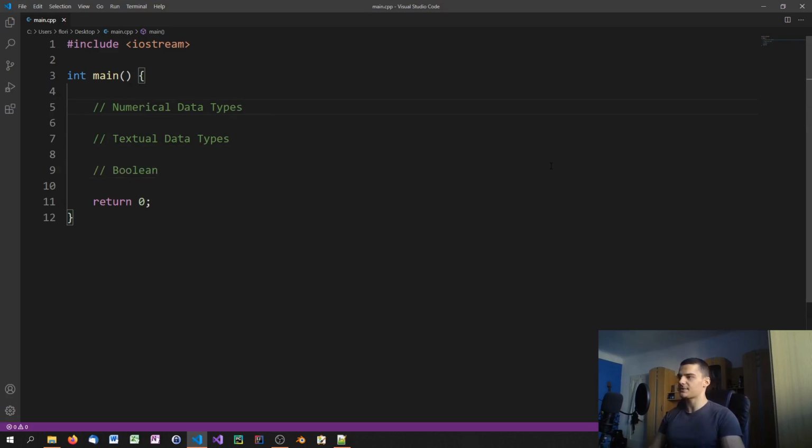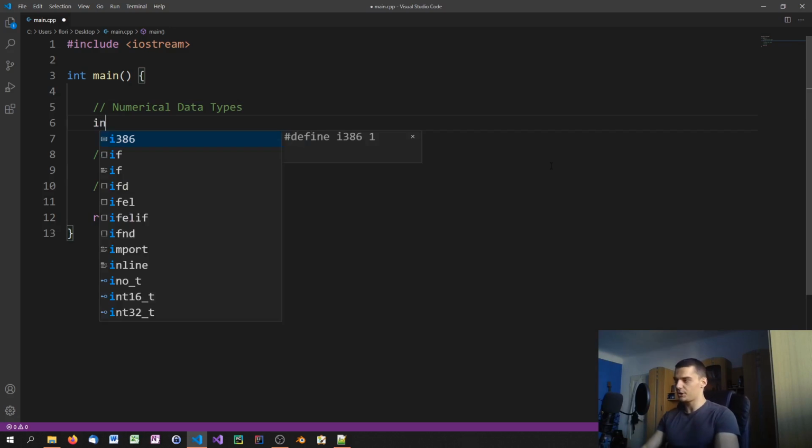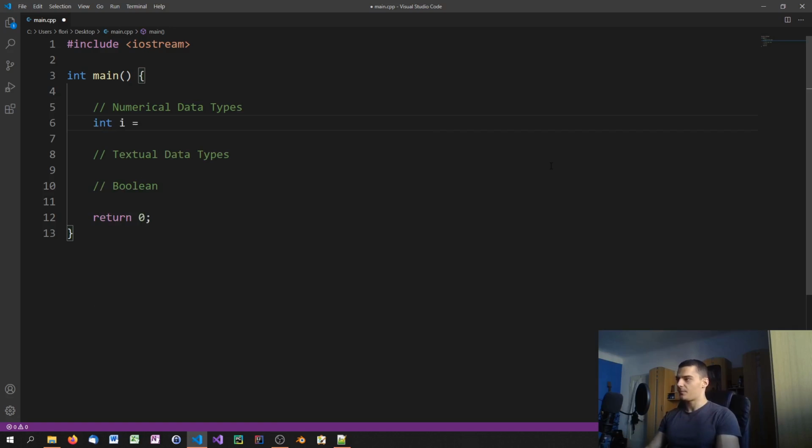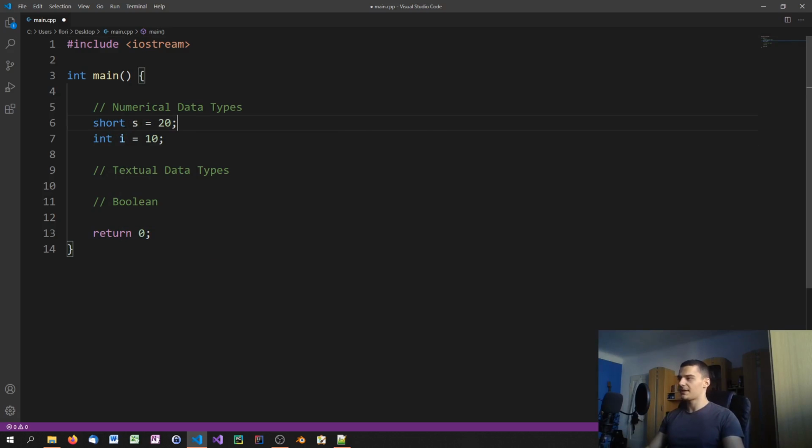Okay, so the numerical data types are essentially either whole numbers or floating point numbers. But there you also have different types of floating point and different types of whole numbers. So you have the integer. This is the basic one that we saw already. int i equals 10, for example. But then you also have the short and the long. And the short and the long are actually just integers. In fact, you can say short s equals something, but you can also say short int s equals something. And that's actually the same thing, because short is just another type of integer, and the only difference is the memory amount that they occupy.